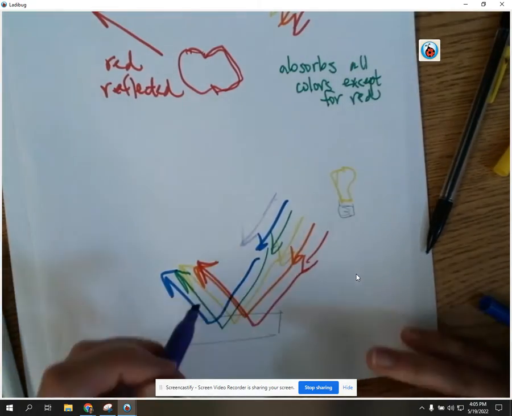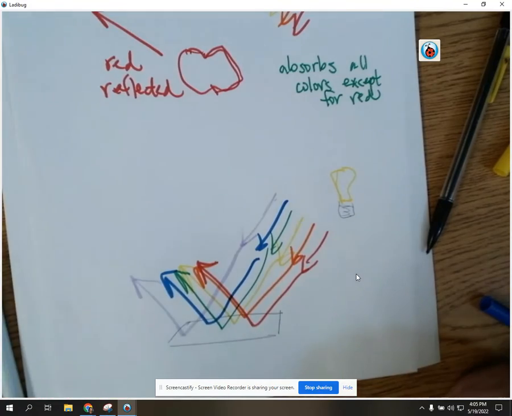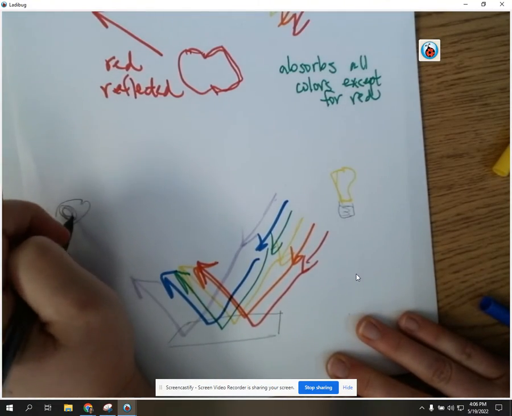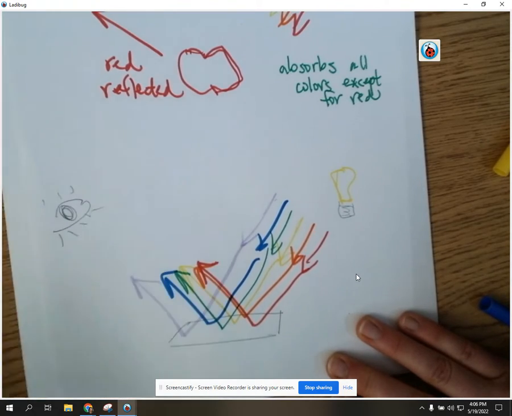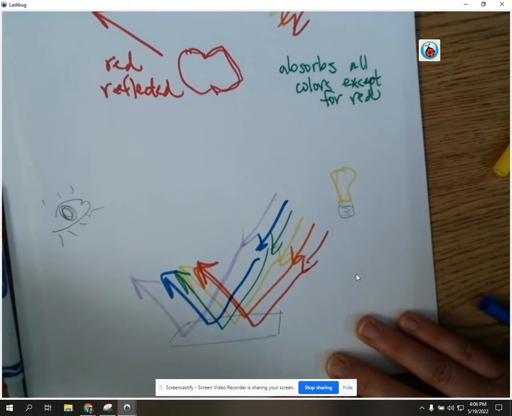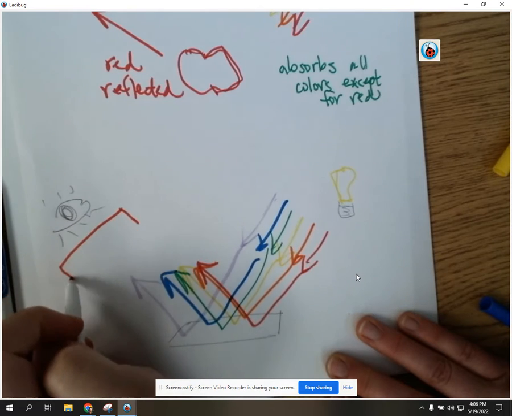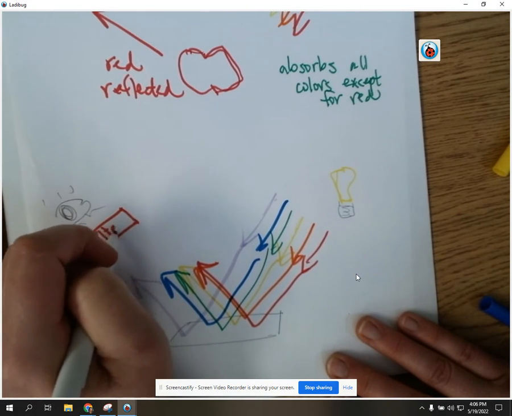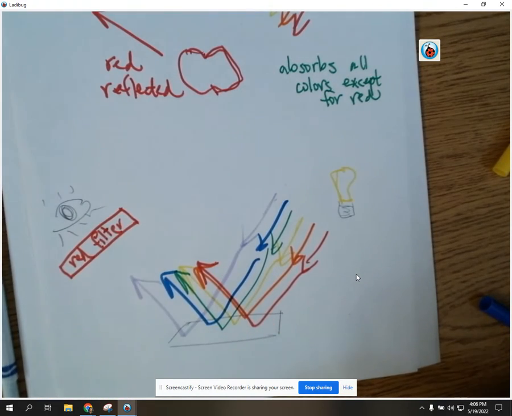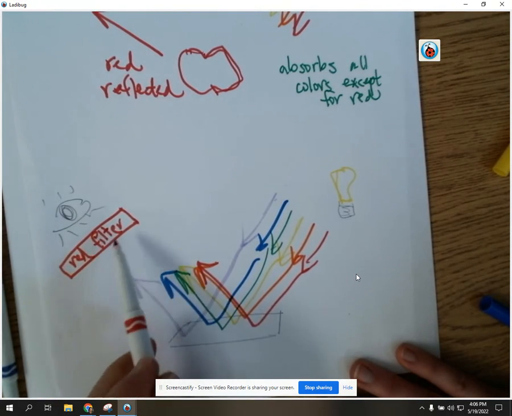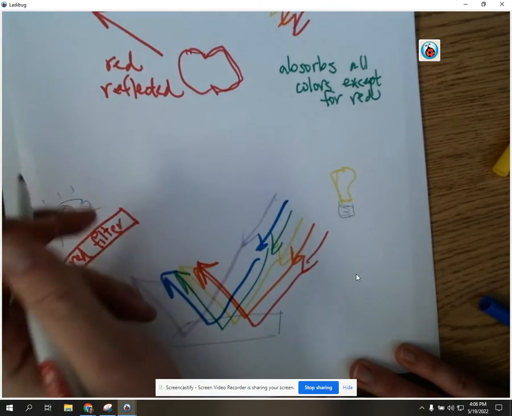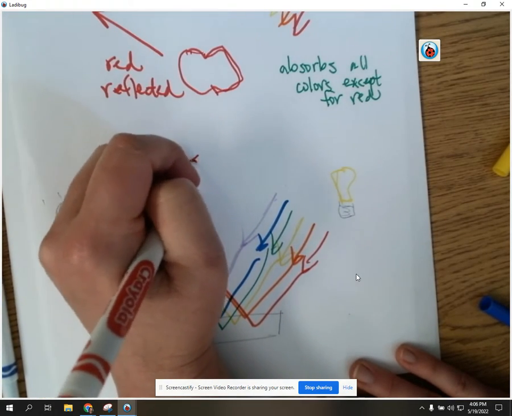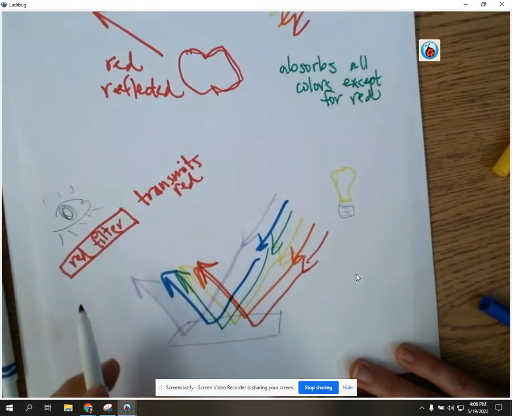Now, what if between the paper and the eyeball we have a filter? Okay, so we had like a filter that was red. Okay, so if you look through a filter, a filter filters or takes things out, right? So a red filter, if you look through it, everything looks reddish. So it transmits red or allows red to go through.